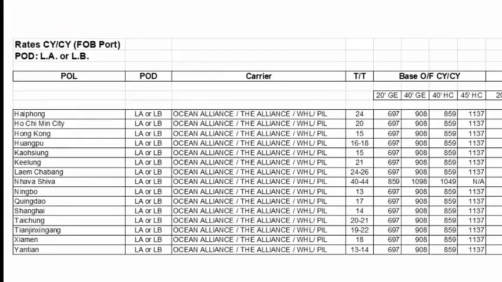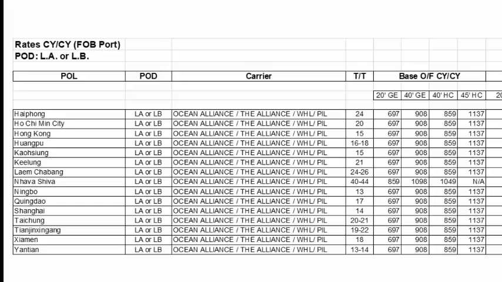Container yard to container yard. The most basic of full container load ocean shipping services. Under the Incoterm FOB port, that tells us that the vendor is responsible for paying the drayage up to the port of loading. That's what Incoterms do. They tell us who's responsible for paying for what. So we can tell right away that this is straight up port to port, CY to CY, synonymous terms there.